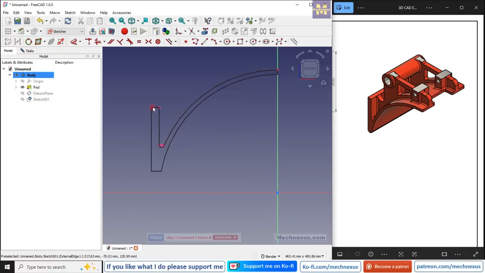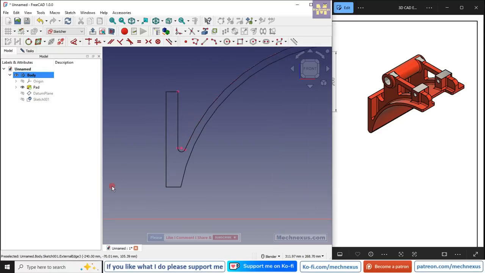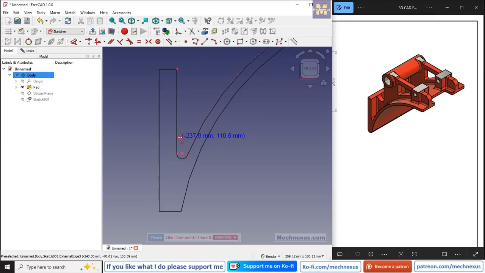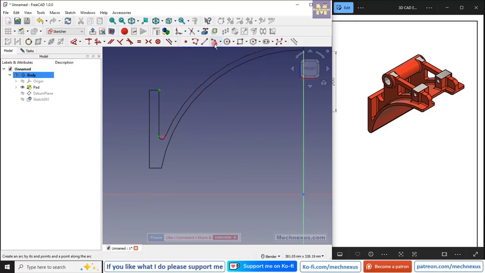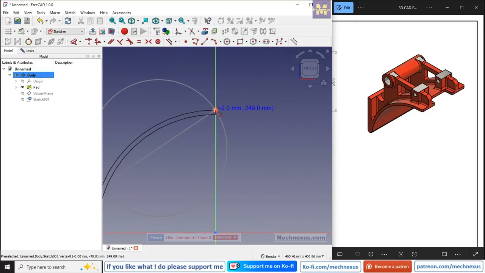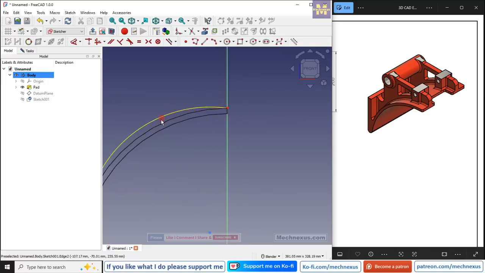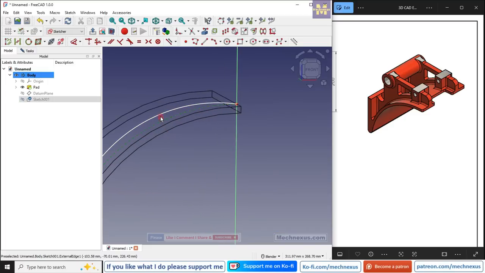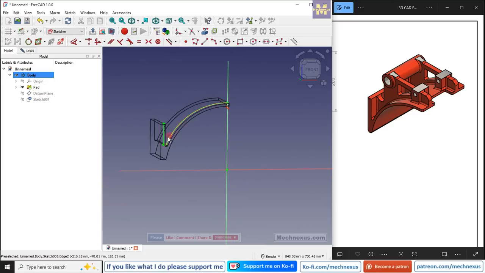Now we will create our geometry on this construction one. Now let's select the line tool. First create a line by joining this point and this point, and then we will use the 3-point arc. Select this and this, and here we will select this and this, and add a tangent.